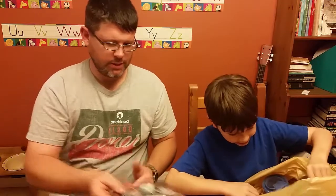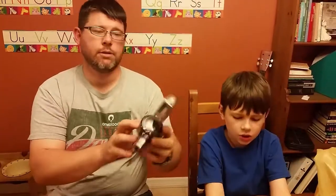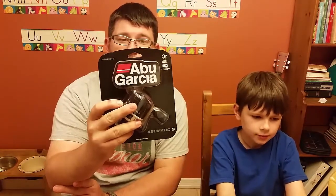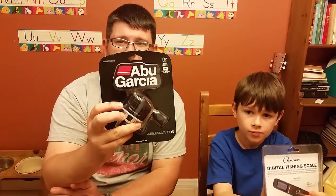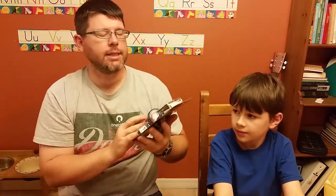We caught a big fish out of our local pond that could have been five pounds or more, but we don't know — so now we'll be able to weigh them. We also got a reel here. It's an Abu Garcia spincaster — a good brand. This was only a twenty-dollar reel. The boys both know how to use a spincaster; they're not quite at a spinning reel yet. But it's a good quality reel.